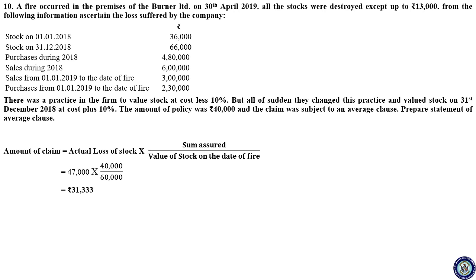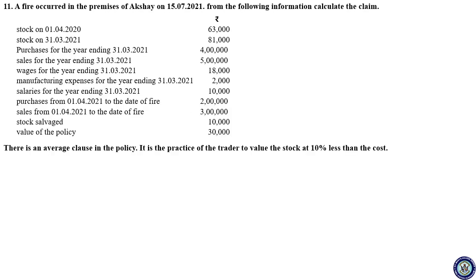Again, that you have to do. See this problem. A fire occurred in the premises of Akshay on 15/7/2021. That is yesterday's date. From the following information, calculate the claim. Calculate the claim, that is the amount of claim. Why do you have to calculate the amount of claim? See here, the value of policy is given, and they have given that there is an average clause policy. Means you have to calculate the amount of claim.